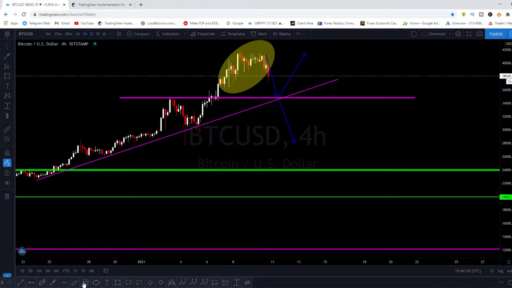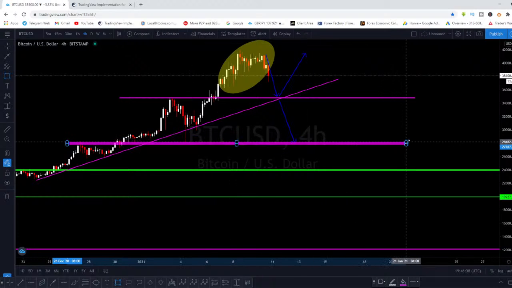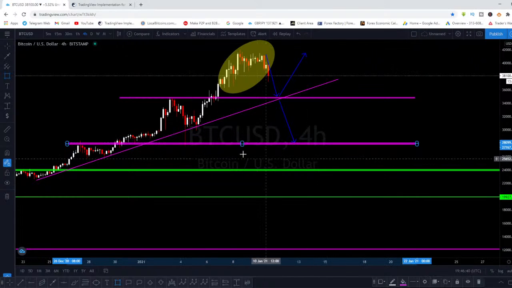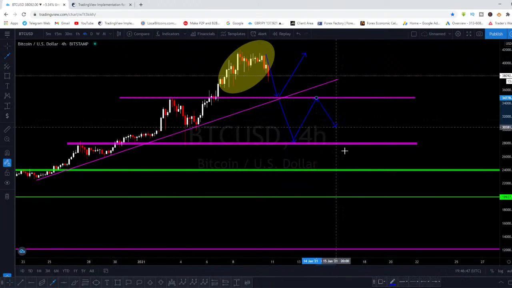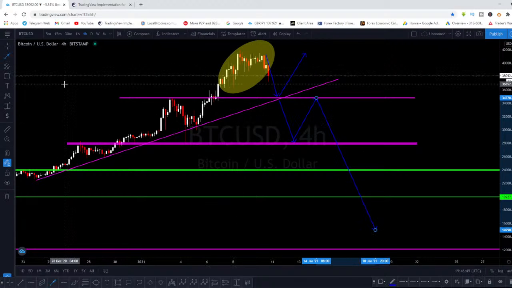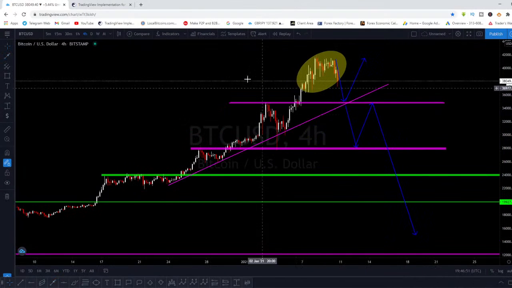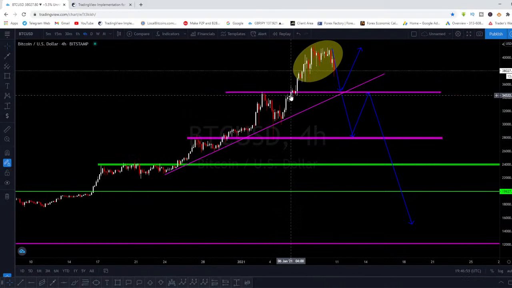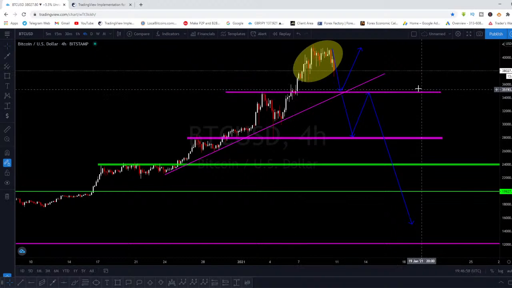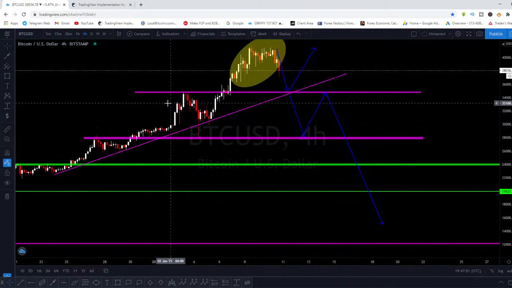Let me mark it out for you so you can understand what is going to happen on this Bitcoin, right? So it will come down to this level like this before it will come up again for retracements like this. Then boom, it will fall without mercy to the downside. But wait for it to break around price 35,000.